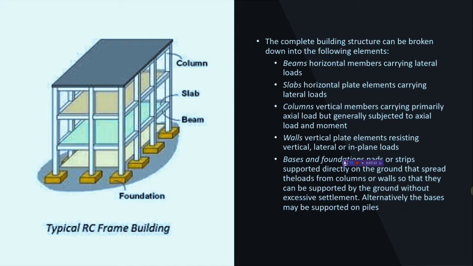Okay, supported directly on the ground and spread the loads from column or wall so that they can be supported by the ground without excessive settlement. Alternatively, the bases may be supported on piles. So mungkin you akan buat pad footing, at the same time kat bawah tu pun boleh ada piling.